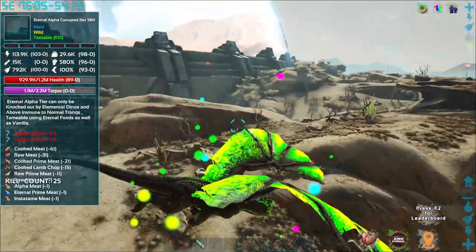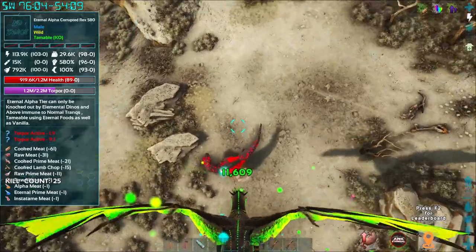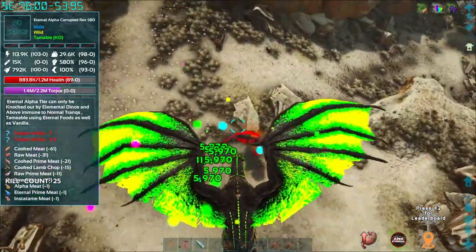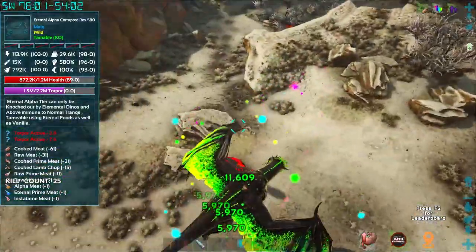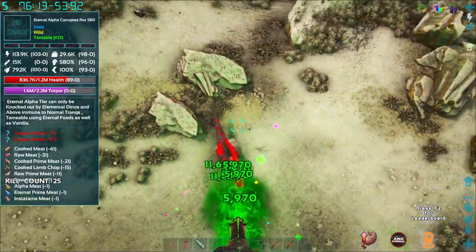Perfect. And we'll get him knocked out, and then I'll put him on the taming tracker so I don't lose track of him, and then we'll go back to the base place to make the stuff and then come back, tame this guy up. We'll make a saddle right away so we can jump on his back and go through the actual wasteland on a dino. I think that'd make it a lot more fun. It is really dangerous, so we'll see what happens.